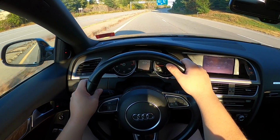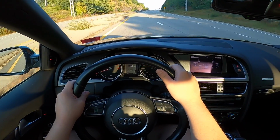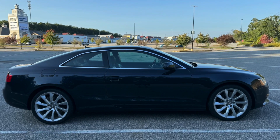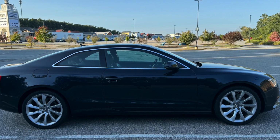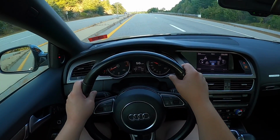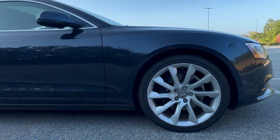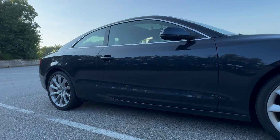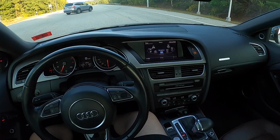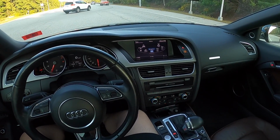So this 2-liter turbocharged 4-cylinder makes 220 horsepower and 258 pound-feet of torque. And I would say at just about 3,700 pounds, this car really needs all the power it can get. We have a long wheelbase, and yes, we have kind of low center of gravity here. But overall, this car being this heavy is a little bit concerning so far. So I think a lot of that weight is attributed to the automatic 8-speed transmission, all the bells and whistles in here, such as this panoramic sunroof above me.